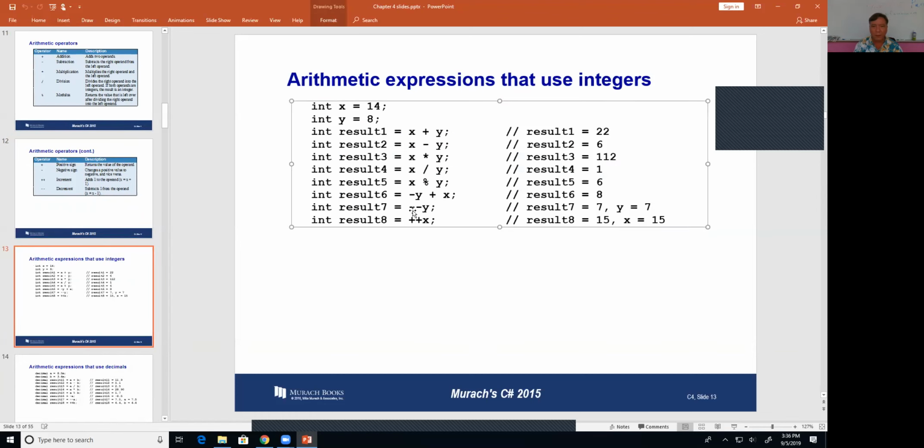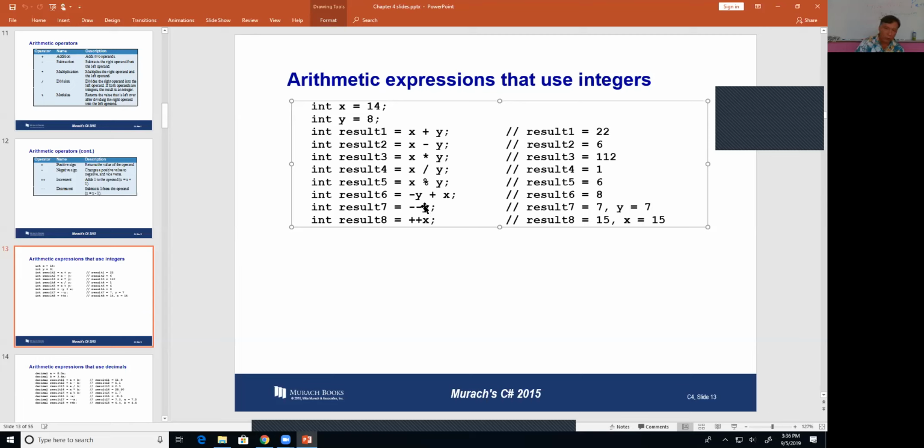Here's an example where, y is 8. So if you want to set result equal to minus minus y, it's going to do the minus first.